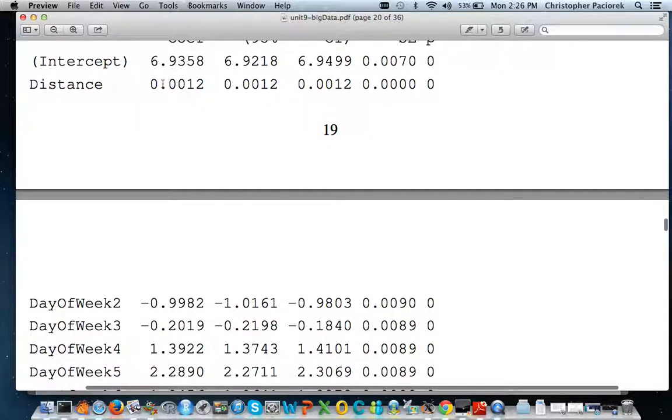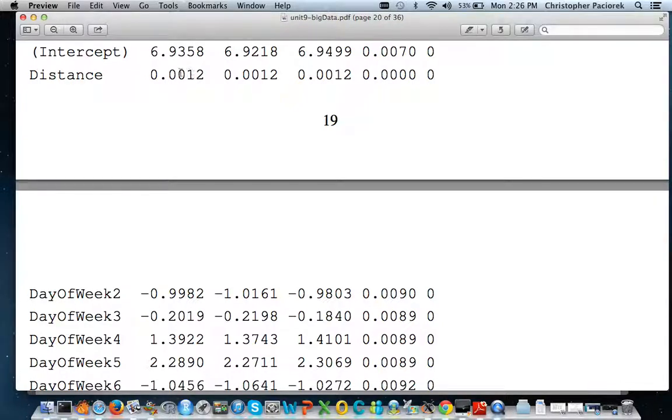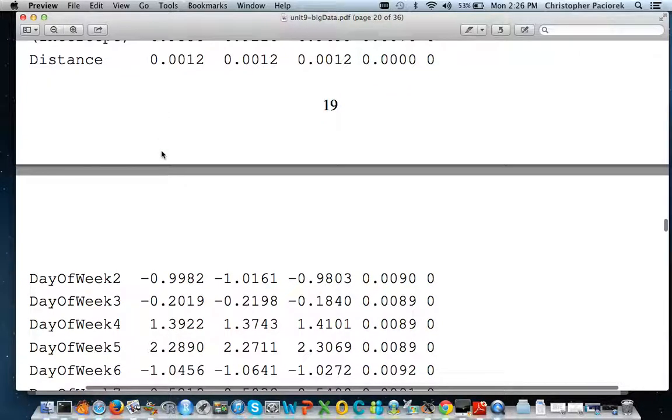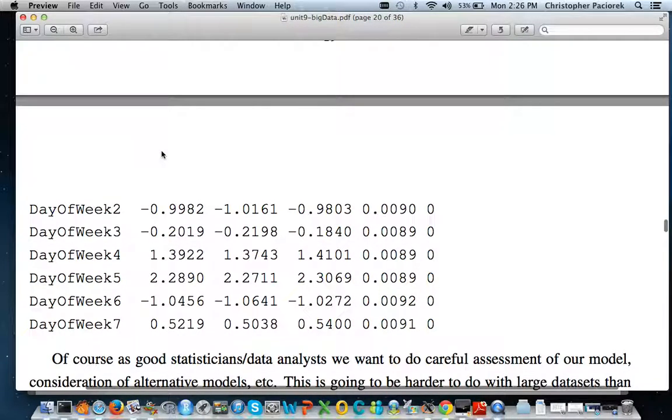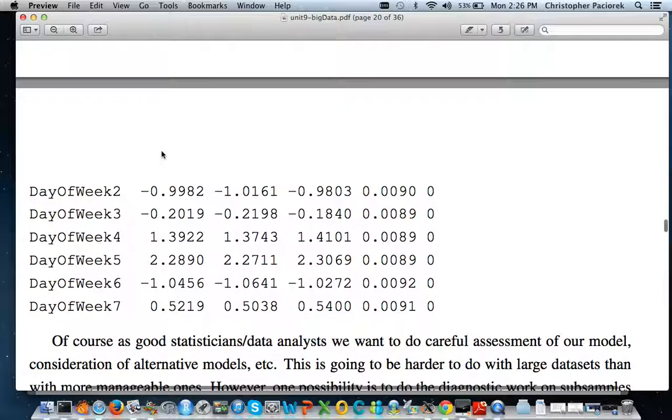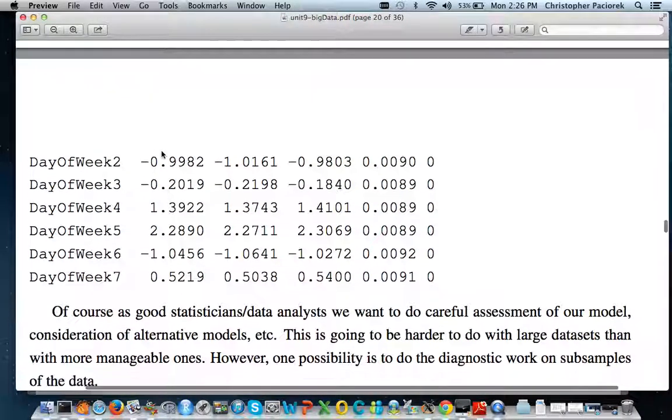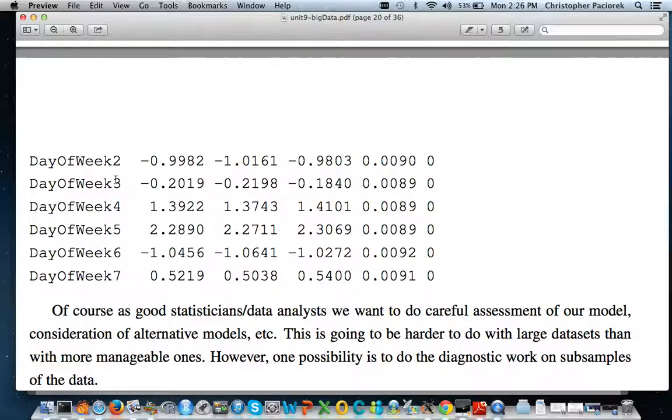This is the effect of 1 kilometer greater distance, just the distance that the flight is from the departure to the arrival airport. In some of the other stuff I've done, I've rescaled things to be in thousands of kilometers because that's going to be a better strategy numerically to avoid potential numerical issues of ending up with very large numbers, because these things often get squared in doing the regression calculations.